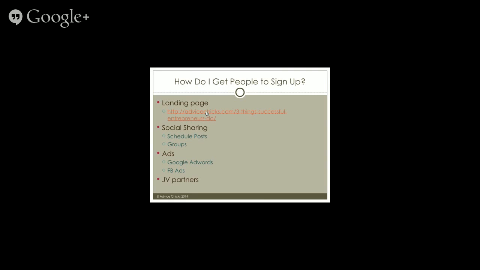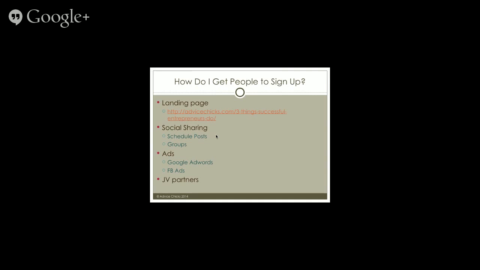You'll want to have social media icons underneath so people can get to your social platforms. And even a social share bar, which is not on this particular landing page, but that would be important. A social share bar is so that people can share this landing page on Facebook. They can tweet it, +1 it, whatever. So then you have the place for people to sign up.